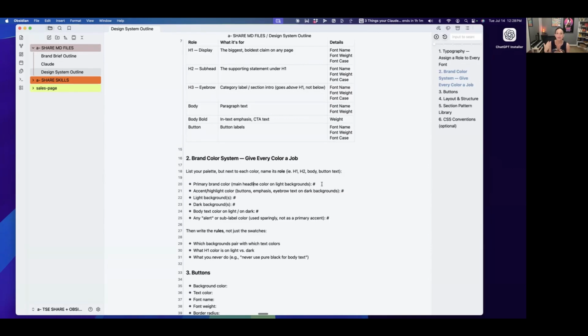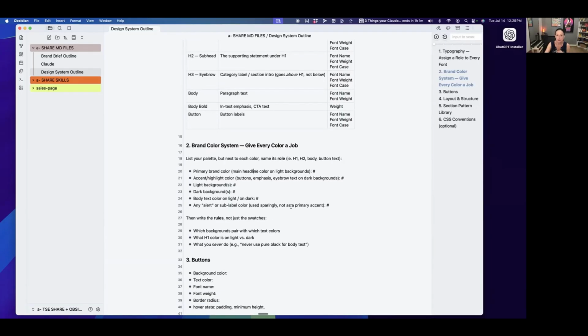So the more I can give it up front, when I'm starting a vibe coding project, for instance, if I'm making a document and I can say in the planning process, here's my design.md, here's my brand brief, here's my instructions, it already has the foundation. It's not going to come out with purple and black if my colors are green and yellow. So all of these are really important.